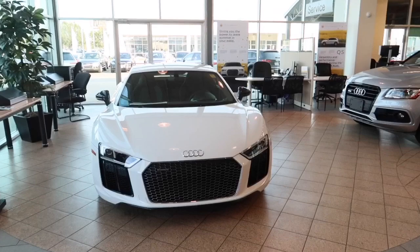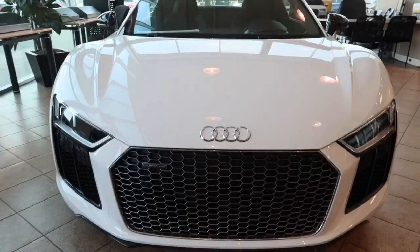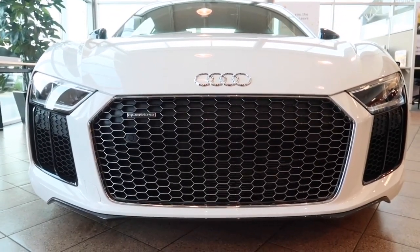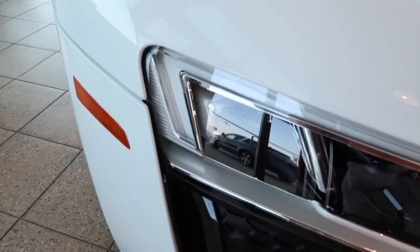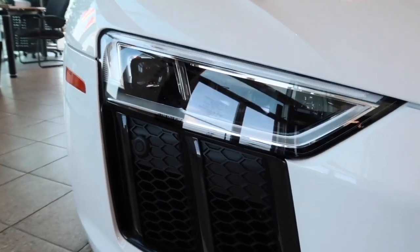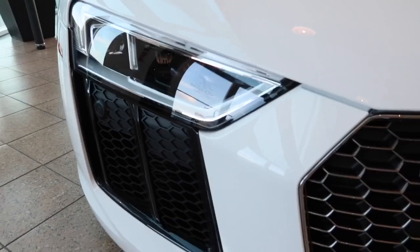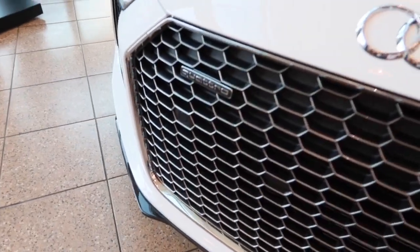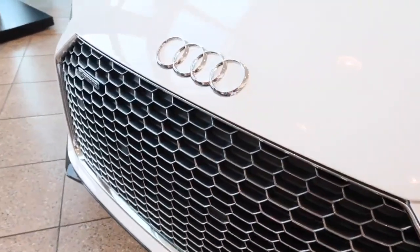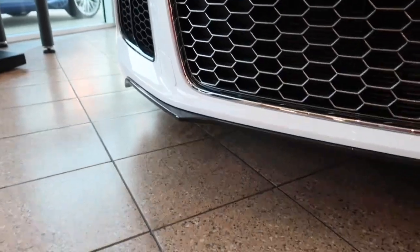Up front there's the specifically designed rain-sensing windshield wiper with adjustable speed. Moving down, we have the iconic Audi R8 single-frame grille with the Audi logo right on top in the center, and a Quattro badge on the left-hand side. For enhanced visibility, Audi is known for its beautifully designed full LED headlights, which include LED daytime running lights, LED low and high beam, and LED turn signal lights — giving Audi its unmistakable appearance. The R8 headlights are uniquely designed as one of a kind. Overall, Audi did a magnificent job with the new R8 face.